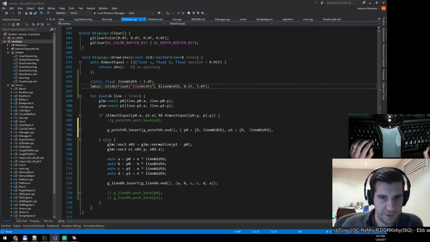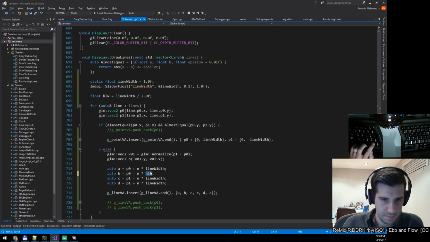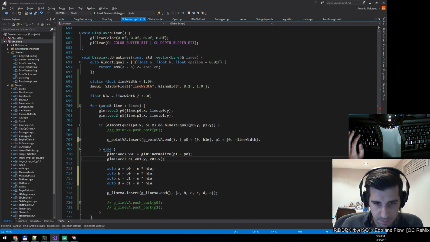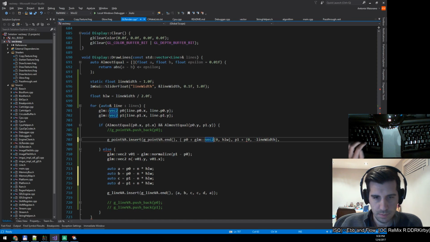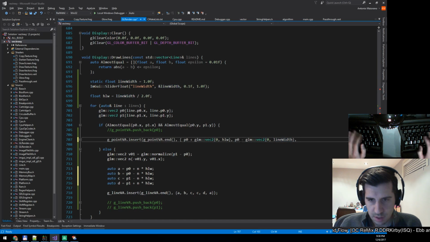So I should do like a half line width here.